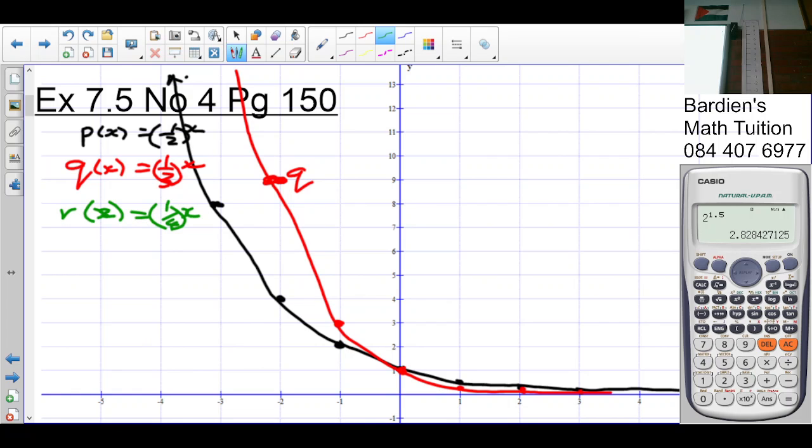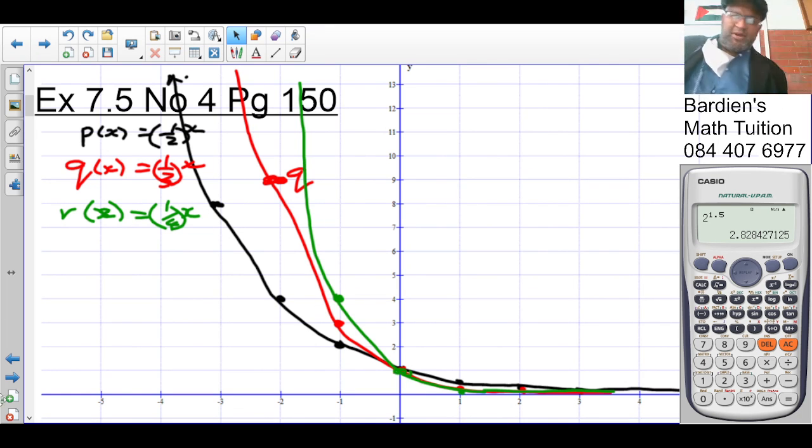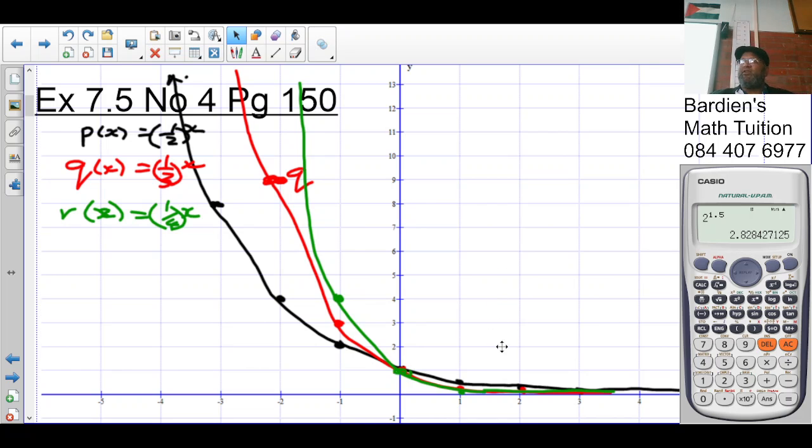So minus 1 gives you 4. Minus 2 gives us 16, which is again off the graph. 1 is a quarter and so on. So again I draw here, going through there, and there we go. Of course, under the red column. That is your R of x. You all agree with that, people? So what I'm going to do is draw it on the graphing program, and you can see also what it should look like. Again, it's a smooth curve. It's drawn without a ruler.